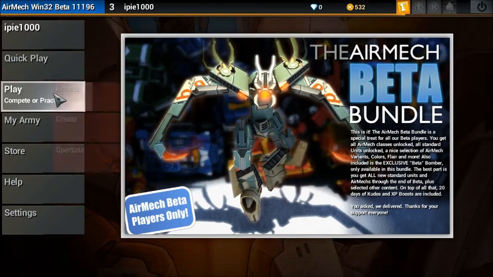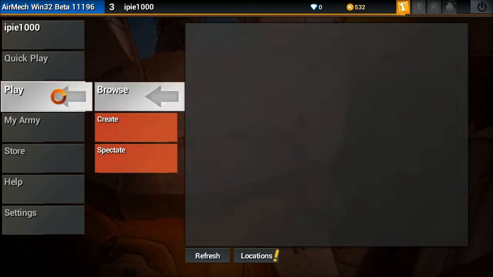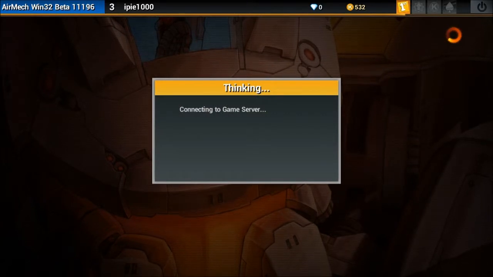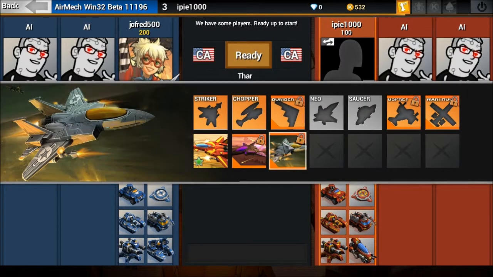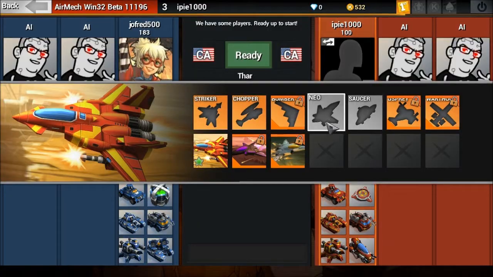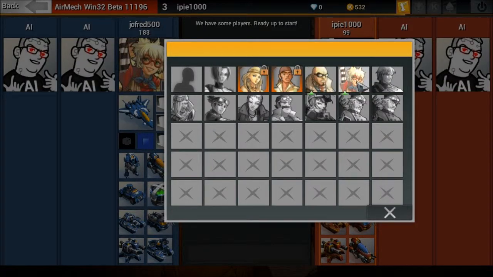Alright, so, next thing. Let's play. Wait, what does that say? Customize your armory. Complete or practice? So, let's play. Alright. Where am I? Get my thing started. Pick a vehicle, this one. Okay. Okay, so I can select these.